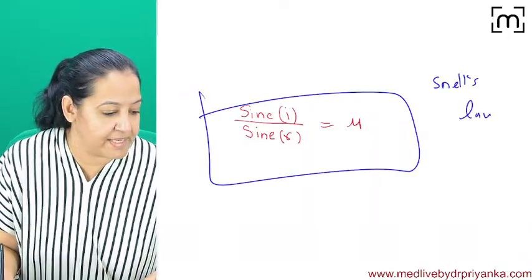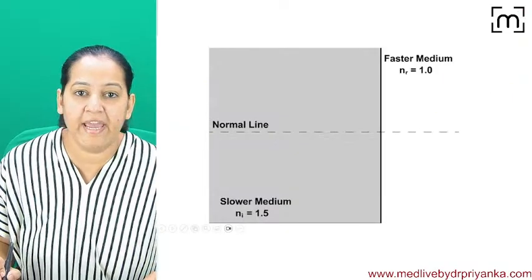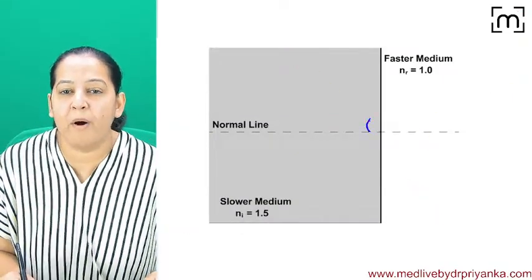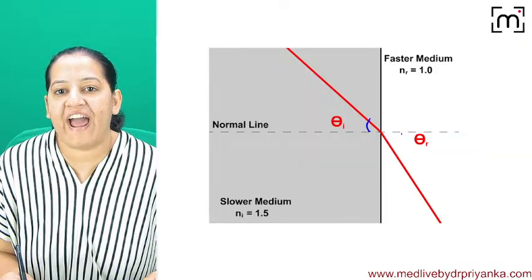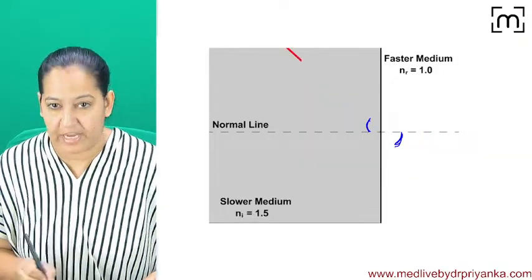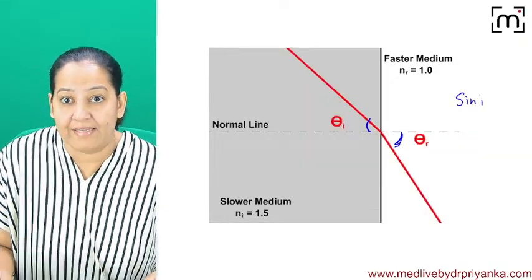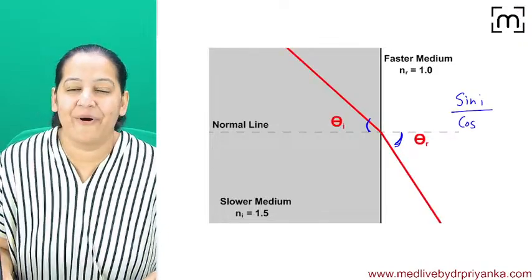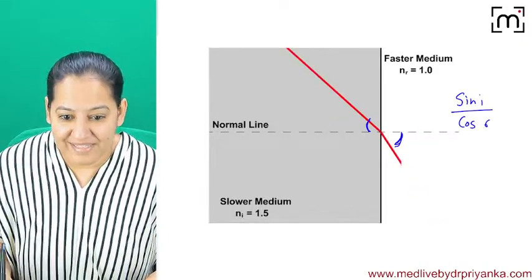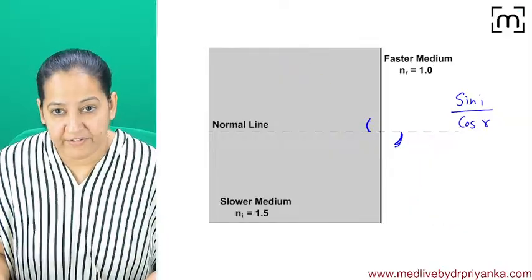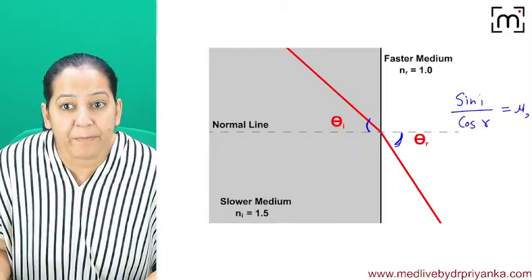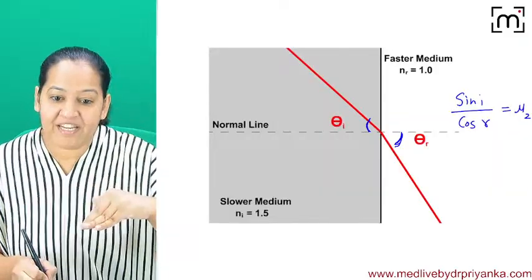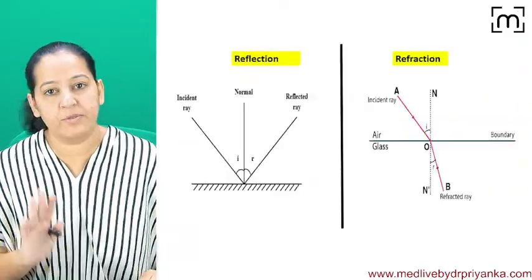Snell's law. Okay. You can see the same here. So angle of incidence upon angle of refraction, you can see these two angles I am talking about. Sine of angle, sine, cos, tan, you know. Have you read trigonometry? Sine of angle of incidence upon sine of angle of refraction is equal to mu of medium 2, to be highlighted, not of medium 1. So we are talking about the second medium in which the refracted ray is there. So this is Snell's law.